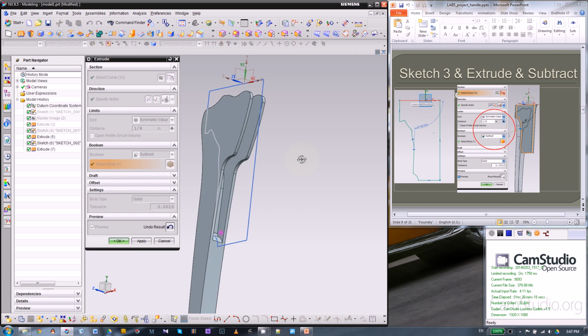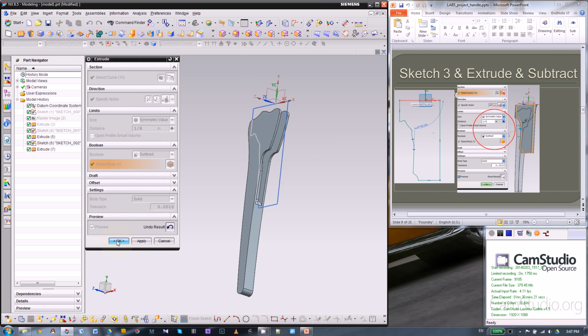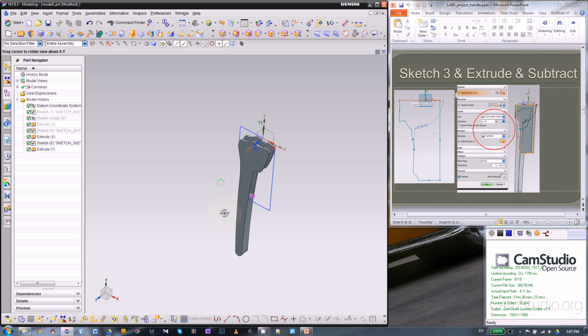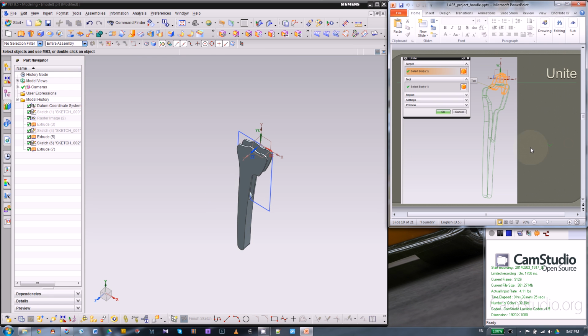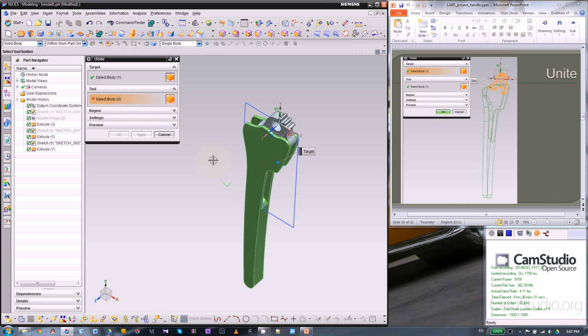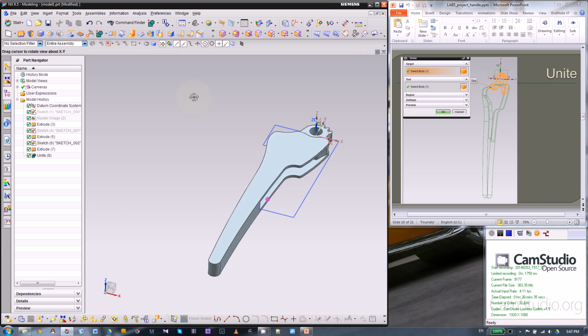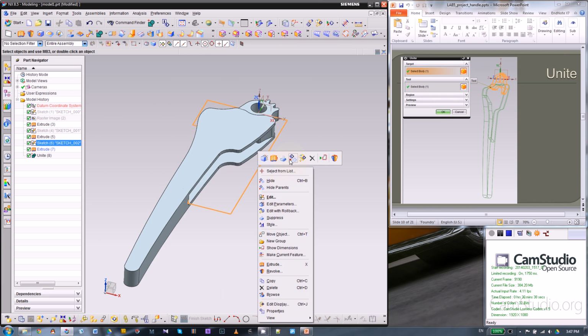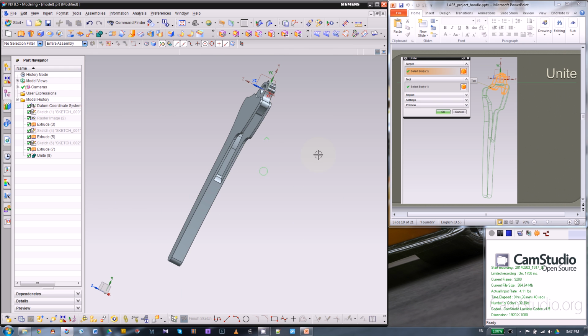So that will be the result. If you feel okay, we can just click OK. And now we unite this piece to the first extrude. Unite, pick either one, and pick the next one, click OK. Now this is a whole solid body, a single piece.